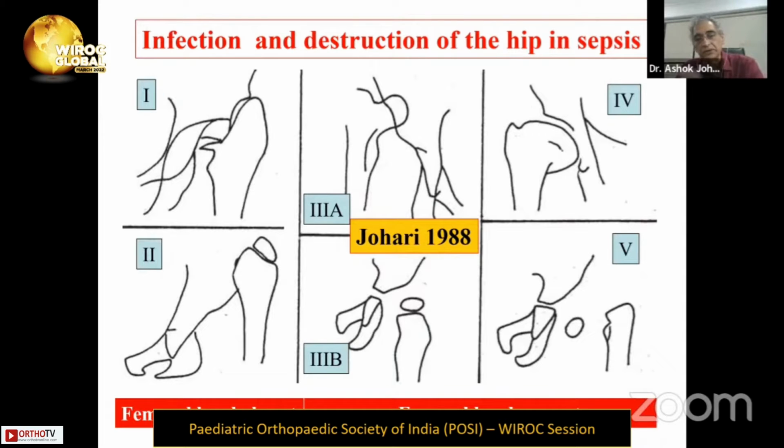So if you look at the situation where the femoral head is absent, you can have stability by means of a metaphyseal remnant within the acetabulum, and that is the type 1. So it's a stable variety, but associated with a lot of deformity. I'll again explain the natural history of all of these groups. The type 2 is where there is no connection between the acetabulum and the femur, and that is why it's a totally unstable excision arthroplasty type, which is the type 2.